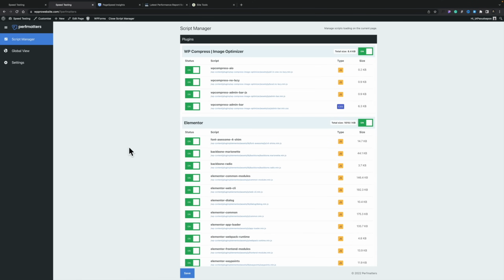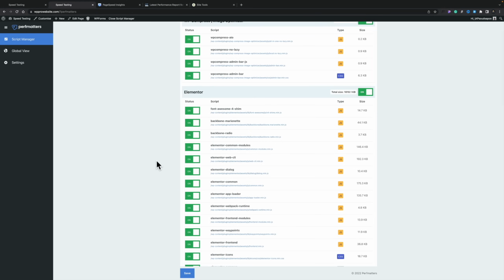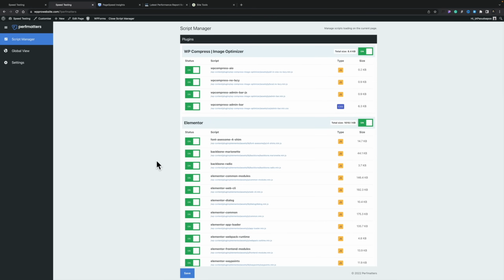So now this is currently for our home page, but we can also set global values. And what this is doing is this shows us all of the scripts, whether they're JavaScript or CSS, that are being loaded in on our page. Tells us the file size, the link to that particular function, and we can go ahead and we can optimize things inside here.